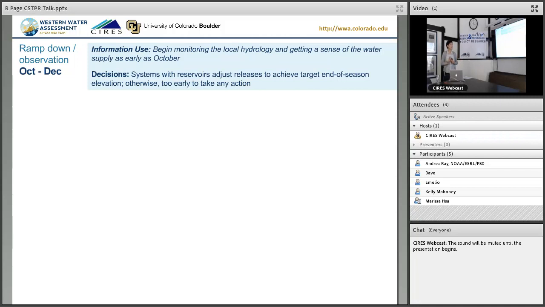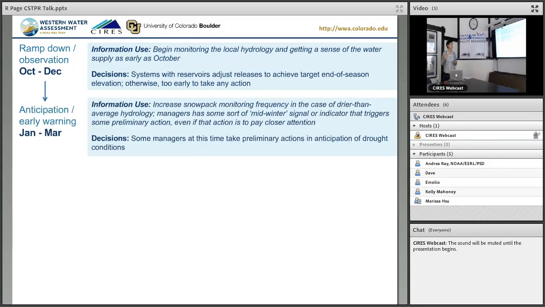So the first season being October through December, it's the beginning of what we call a water year. Managers are ramping down from their past use season, and in some cases, water managers that are in charge of managing reservoirs will be adjusting reservoir releases to achieve a certain target elevation within their reservoir so that they're prepared for a potential drought in the next year, so they have enough water reserved for the next year. But otherwise, managers are sitting back and waiting for the snow to come. So there's not really a lot that they're doing in the season, they're just observing and waiting to see what happens.